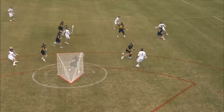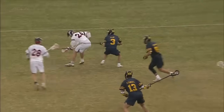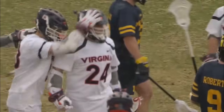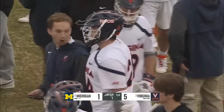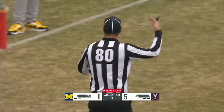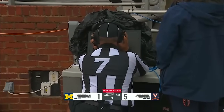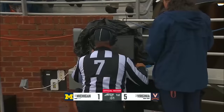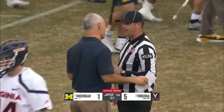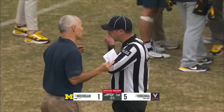And Virginia does such a wonderful job managing clock and score, but bigger is better. Look how Cormier just uses his size to bump and grind and get to the inside. The big man. Goal's going to be reviewed. And as we know, any play involving a goal can be reviewed. And they're reviewing as to when the ball crossed the goal line so we can make sure that they have the clock right. Well, ball needs to leave his stick before the clock hits zeros.